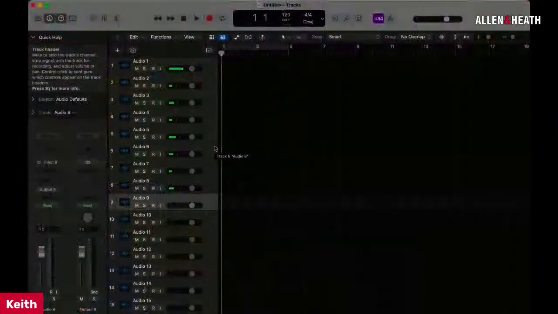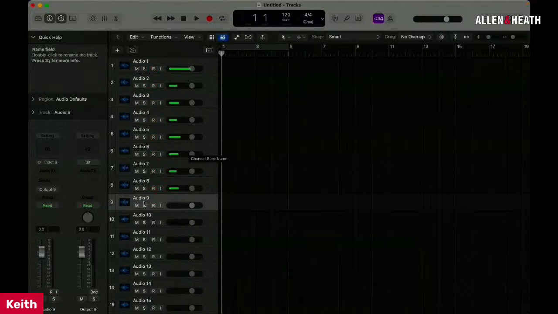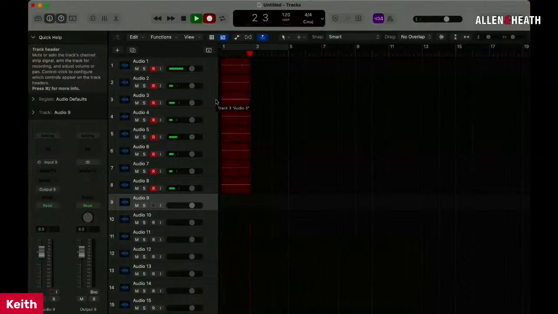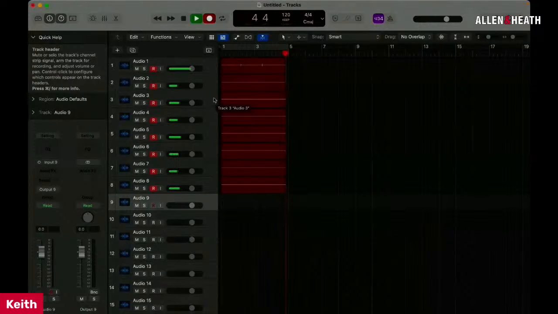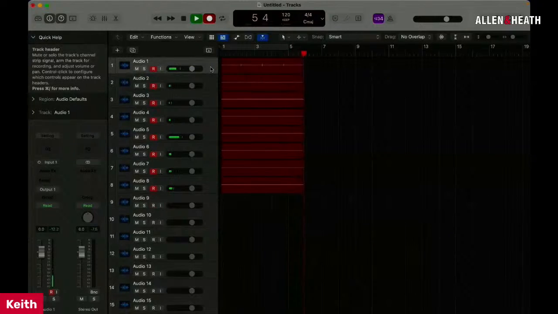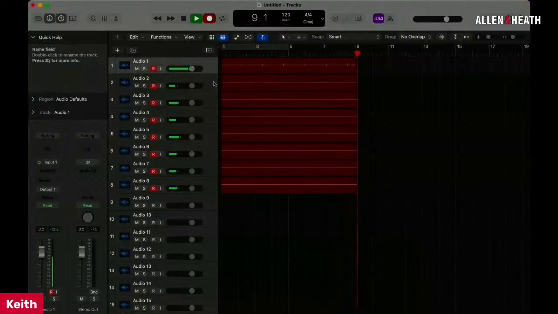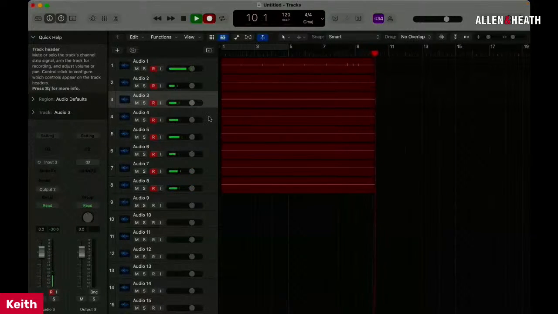Right. It is now looped back around again. Same with Logic. I've got these tracks in record mode. You can see the first 8 and I can record. There we go. So it works exactly the same way as Reaper. I've just set those channels up and you can see visually on the left hand side here, I've got input and output 1 to 1, 2 to 2, 3 and 3, 4 and 4.